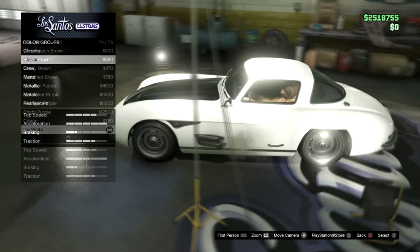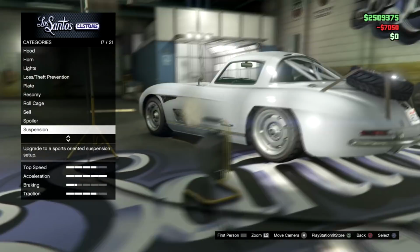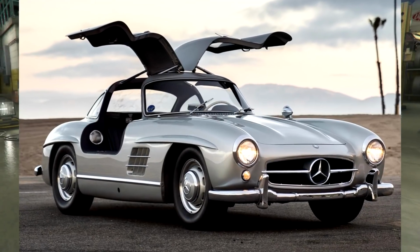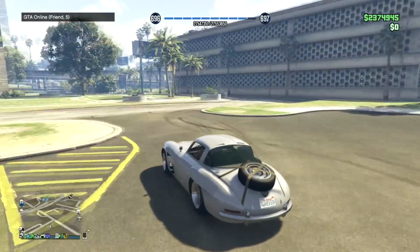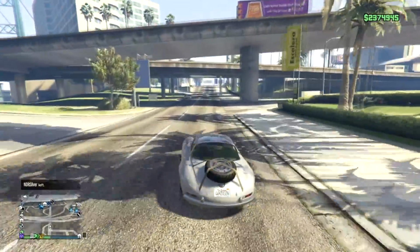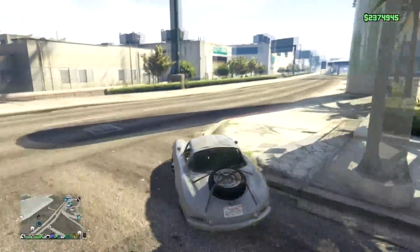The fact that this car has so many unique features like gull-wing doors, and the way the exhaust pipe layout is, and the fact that you could get a tire strapped to the back of it, and the fact that in real life it's the Mercedes 300 SL is a really legendary car. I don't even want to call it legendary, it's more like iconic car, and they actually brought it to GTA, which is so cool. And the reason I say it's so cool is because if you think about the GTA market, it's normally the younger generation that are not really into cars like this, but GTA still released it, and that's what I really love about this car.